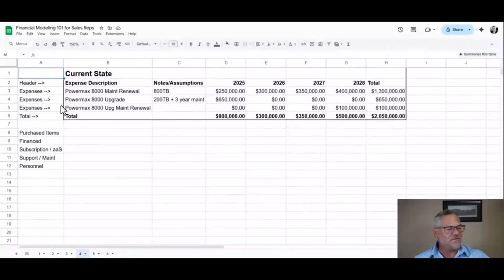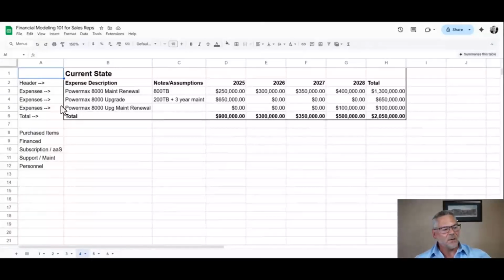First, if you validate this current state financial model along with just the narrative current state and the challenges, the problems the customer has, it's going to make you look very consultative and very focused on just them. You're not positioning anything at this point. And most of your customers are not experts on financial modeling or business cases either. So they will generally be receptive and appreciate the fact that you're trying to help them with this.